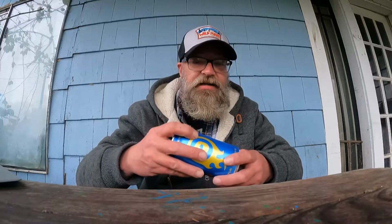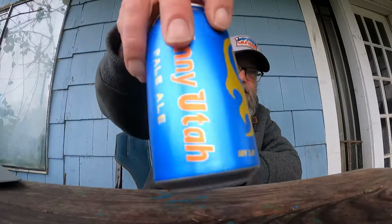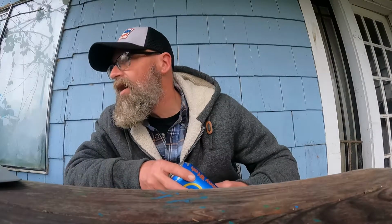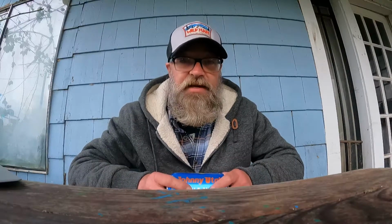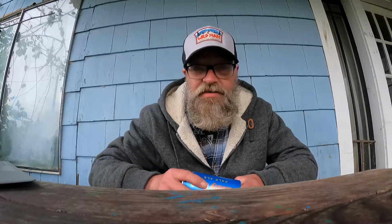Ale from Georgetown Brewing. It's Johnny Utah Pale Ale. That's the front cover. This is a pale ale and it says so on the can. It's 5.6% ABV. This is definitely a good summer crusher beer. You could drink a few of these without having any issues.